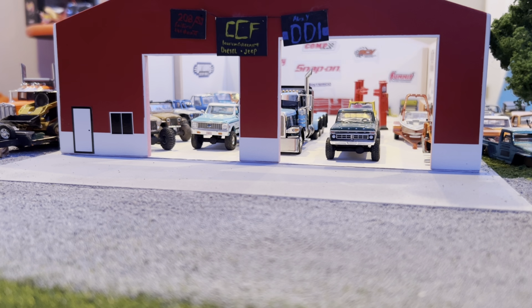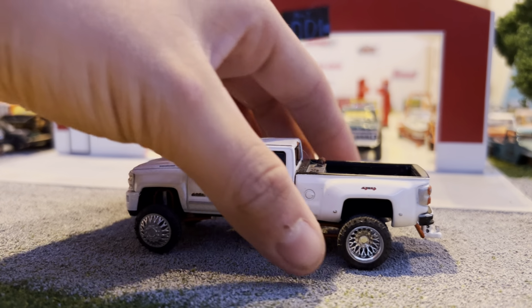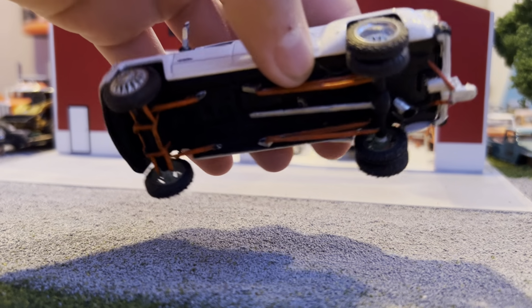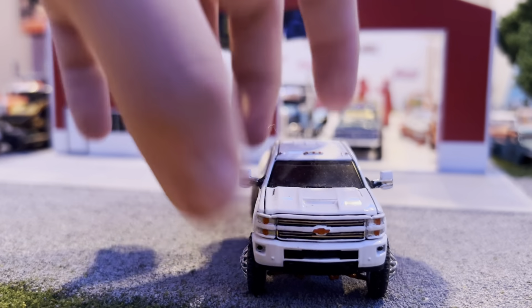Got another High Country dually coming up here. This time in white. It's a truck I built. I've had it built for a few years, I believe. A couple years maybe, I'm not sure. Pretty detailed suspension, drop hitch, exhaust, full 9 yards. A lot of work done on this truck.